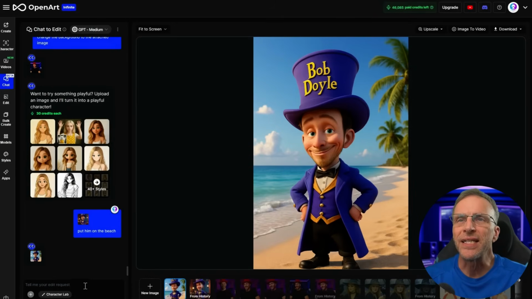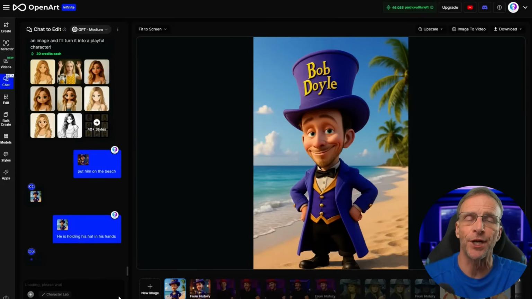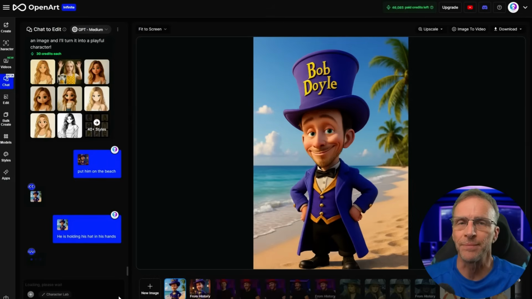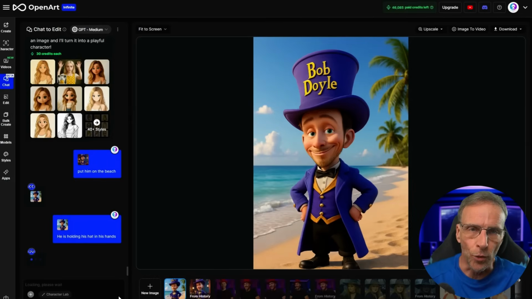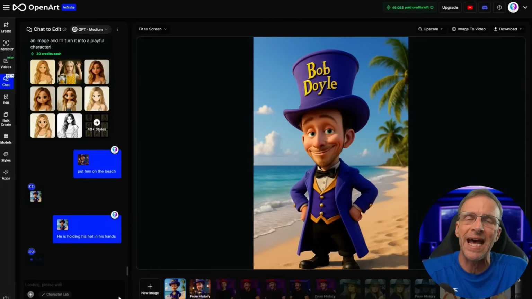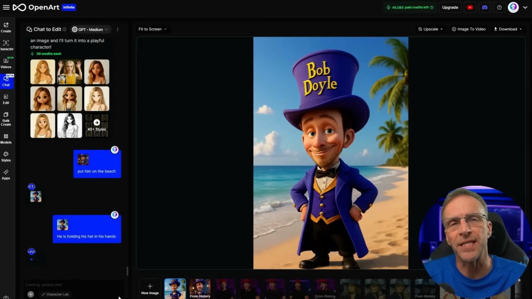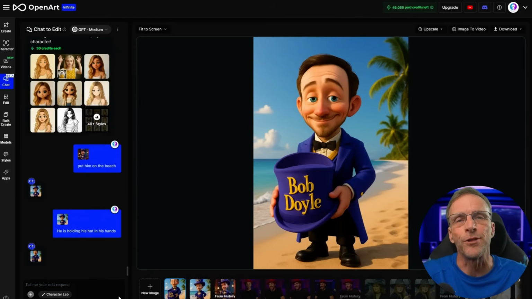And now let's just do a simple iterative edit. He is holding his hat in his hands. The idea being we're going to create a start and stop image to animate, one with him wearing the hat and two with him taking it off. Now, couldn't we just do one single image and tell him to take off the hat? Absolutely. And if we don't care where the hat lies, like what position his arms are in holding the hat, we can absolutely do that. The idea between start and stop frames is having absolute control over how the motion is happening.